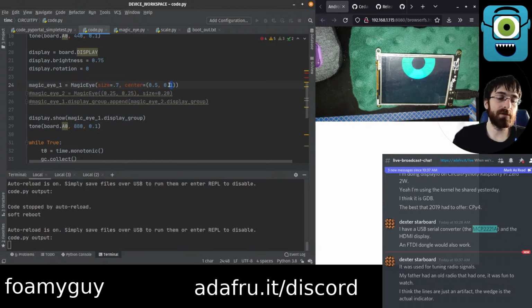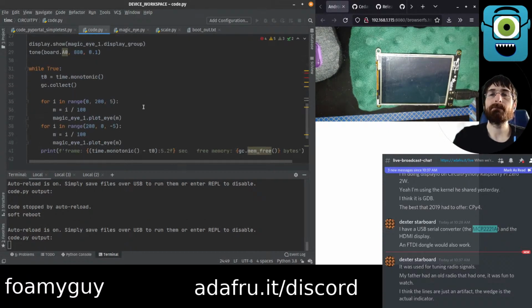We'd have to go lower than that still. Yeah, still not quite there. Maybe 3 would do it, or 3.5. There we go. Now it's on the display still.